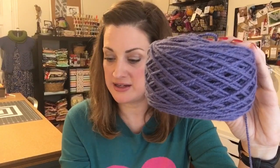I will have to admit that when I received the yarn, I thought it was really hardy and a little bit rough. So not the typical yarn that I would be picking up to do a project with, but I thought it was interesting and I wanted to find something that suited the yarn really well. This is in the color Mauve, and it is in the Heritage line, and it's 100% pure wool, 2-ply. So I think I found something that is going to do this yarn justice, and I'm really excited.